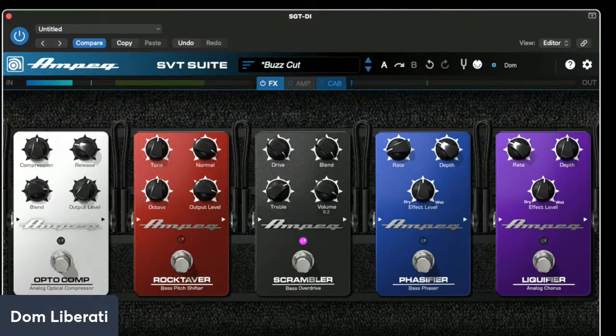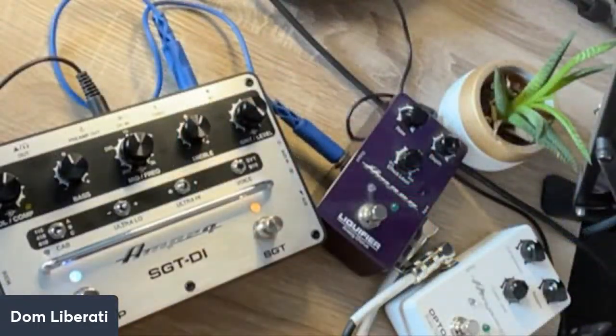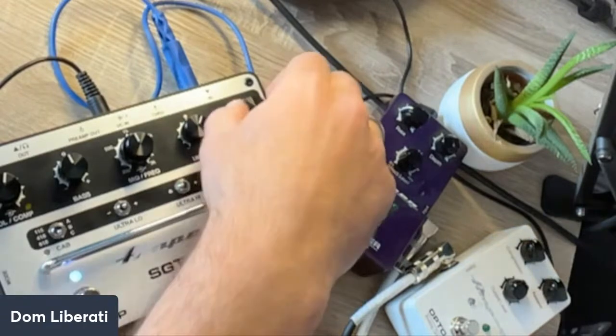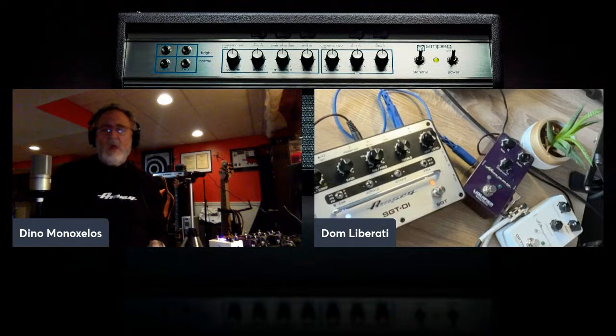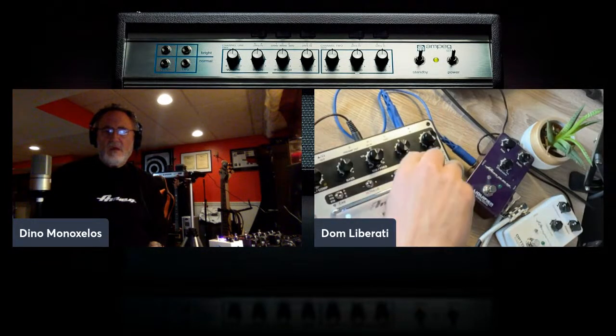And now I'm going to kick in the SGT circuit right here. Obviously that's louder. That's cheating. Obviously it depends on what you're listening through, but there is this almost sub ultra low element to it, even though my ultra low is off. That is maintained with the SGT-DI. And that's the SVT voice as well. We have the B15, which is a little more subtle.